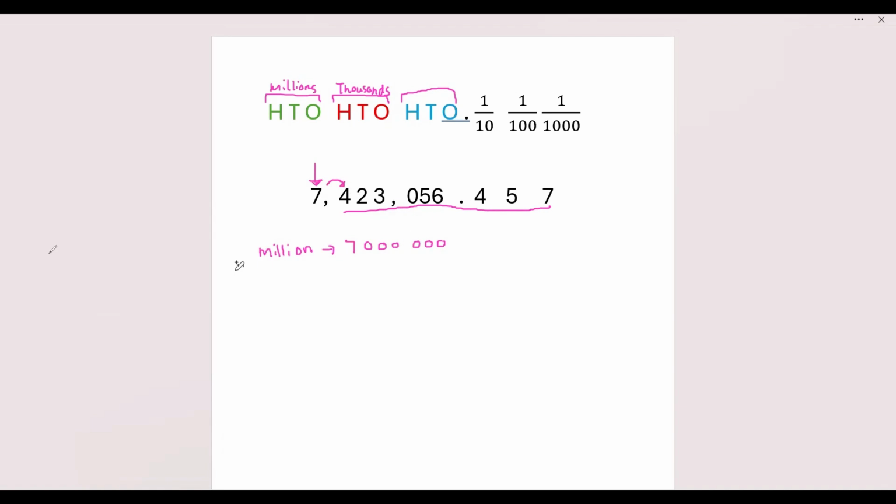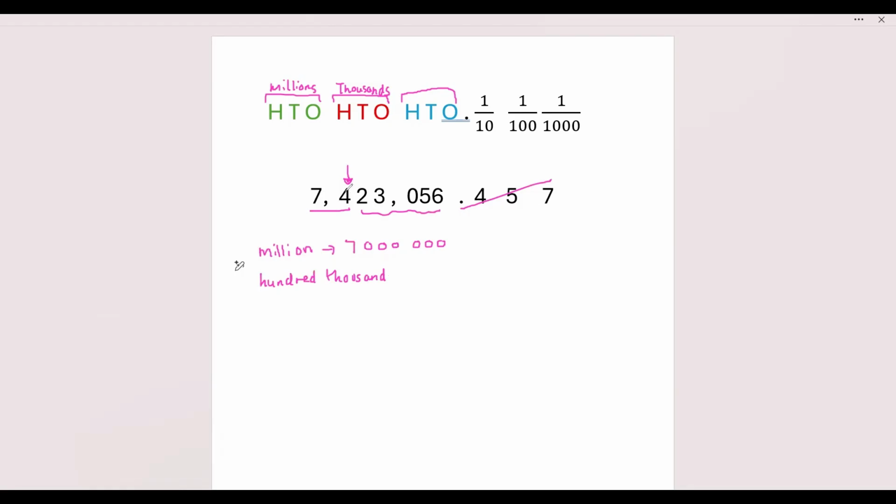So now we're going to go and have a look at rounding it to the nearest 100,000. So again, this time we're going to go and look at the column that we're rounding to. So in this case, it's the 4 here in the 100,000s column. So this time we are going to keep the 7 and the 4. They are staying. These digits here will be replaced by zeros and these digits here can disappear completely.